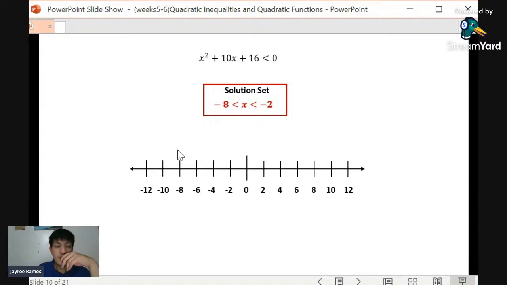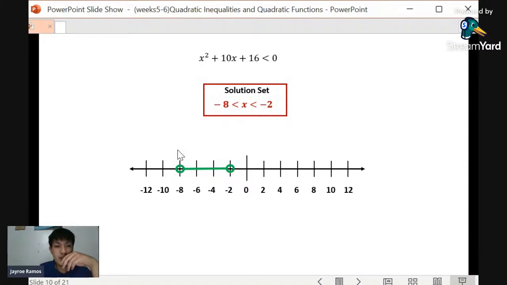So x is greater than negative 8 but less than negative 2. So what we're going to do, same with the first example, i-identify muna natin or determine kung nasan yung negative 8 at negative 2. So negative 8 is here. So wala tayong ilalagay na arrow. Okay? Wala muna tayong ilalagay na arrow. Identify din natin yung negative 2. And negative 2 is here. Okay, now. So kung mapapansin nyo, hollowed ulit. So hindi siya shaded. Kasi nga hindi naman siya equal. Walang equal. Ang kasunod na gagawin natin dyan, so we're just going to connect. Kasi kung mapapansin nyo, hindi naman siya towards left or towards right. Kasi nga nasa pagitan eh.